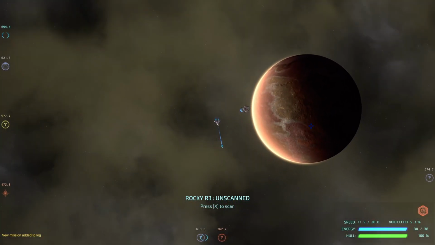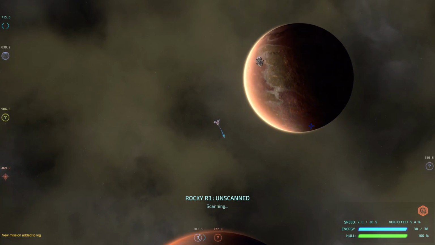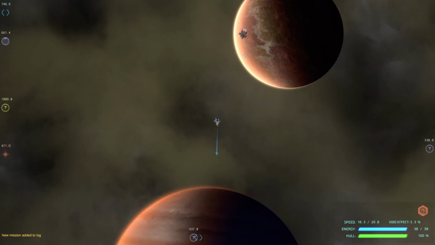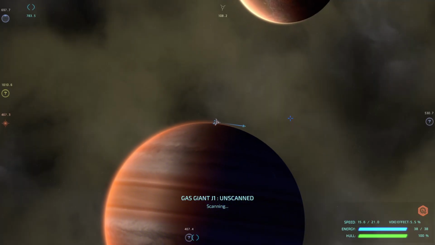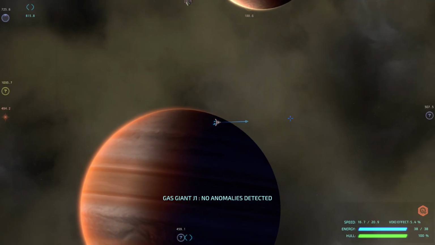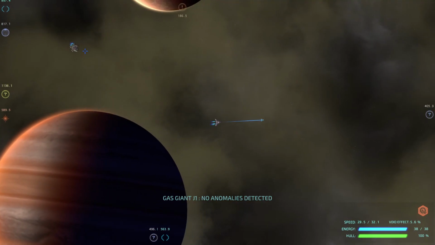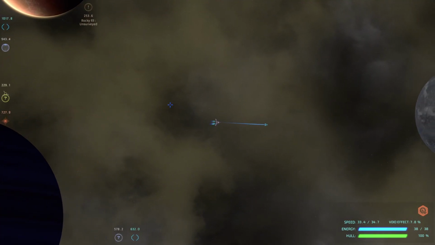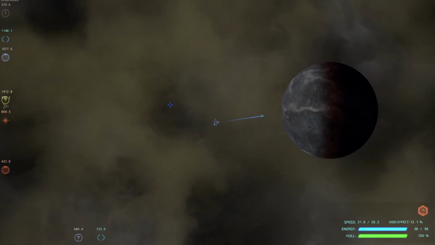Okay, so we can't land on this planet yet. We can scan it. If we want to pick a fight with them, we then land. Got it. Don't like the idea of picking a fight with them yet. And if I remember right, there is a way to do the landing and get them to back off. So we'll just take our time here.